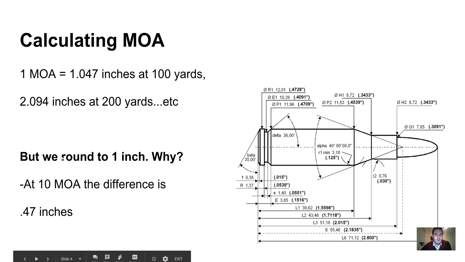If you go all the way to 10 MOA, which is 1000 yards—and if you're just beginning you're probably not shooting farther than that—the difference between rounding and not rounding is 0.47 inches. To compare, the base of a 308 Winchester casing is 0.4728 inches, so it's not even as big as that.